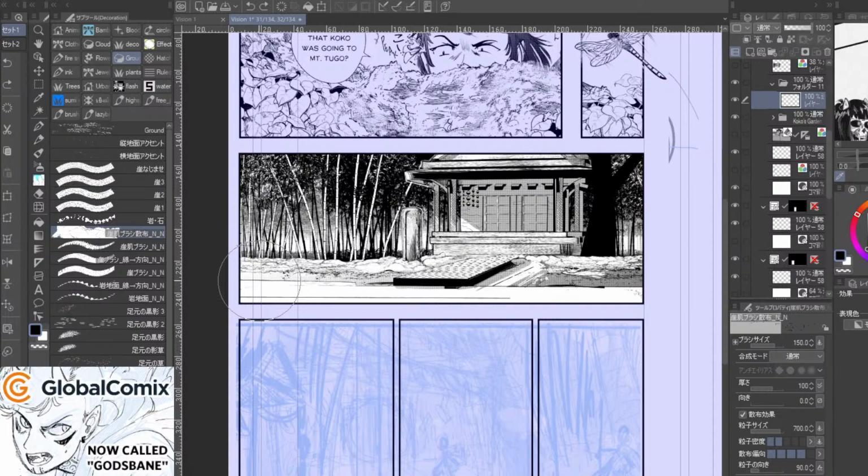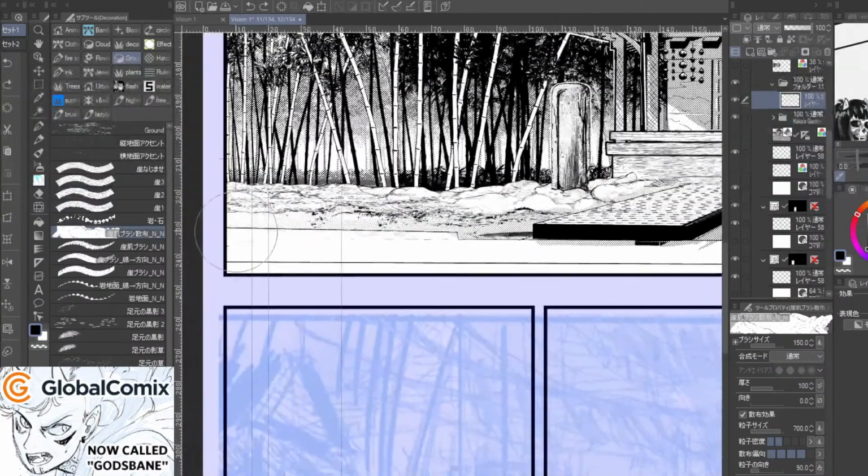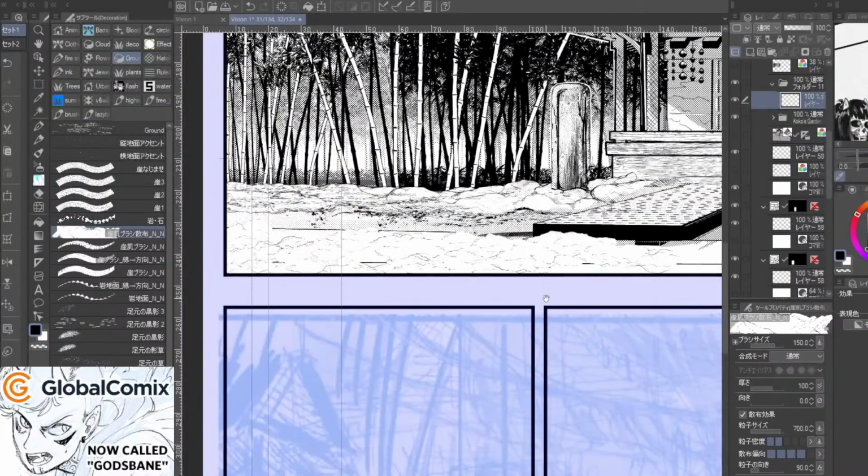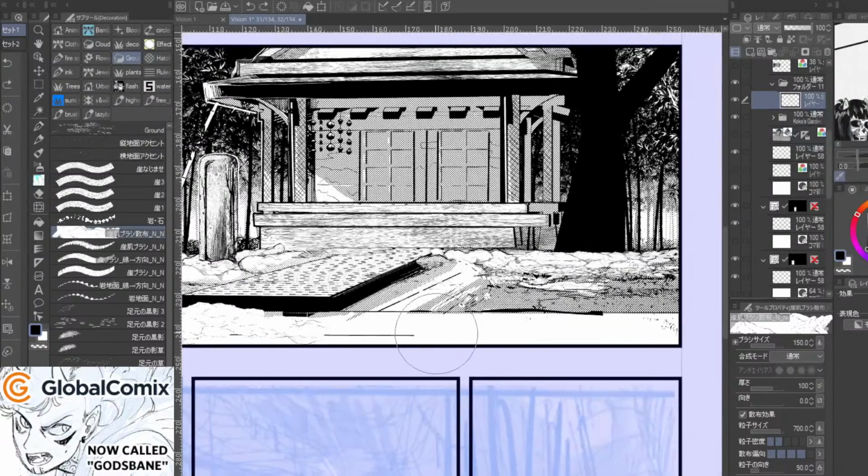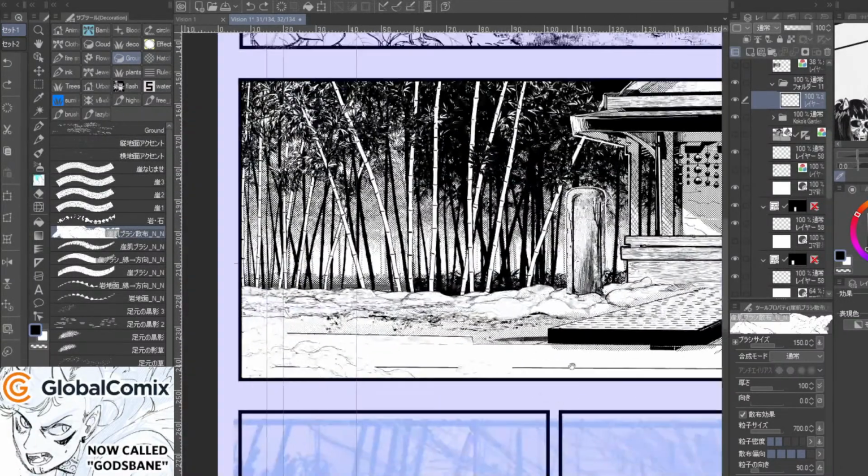Alright, so what I'll do, where'd it go? Is it this one? Yes. Put this down. That's my initial base layer. Oh, this is the vertical one I was looking for earlier. I was wondering where that one went.